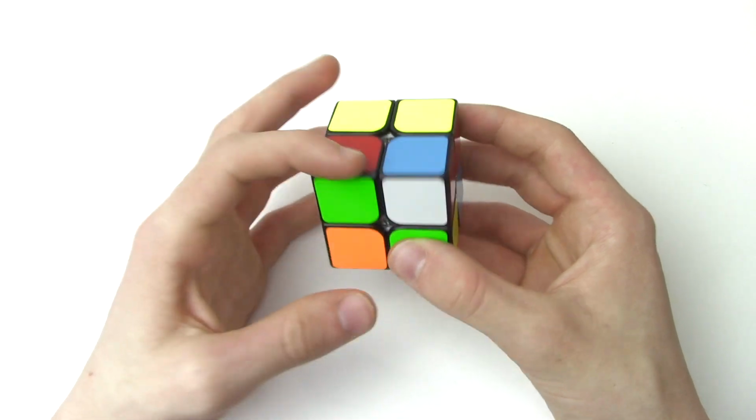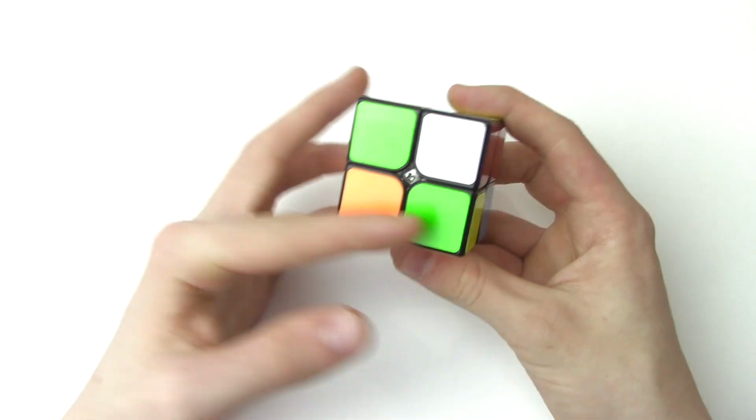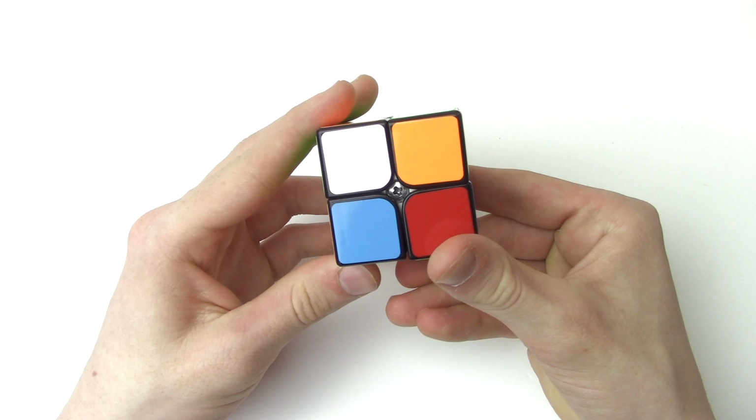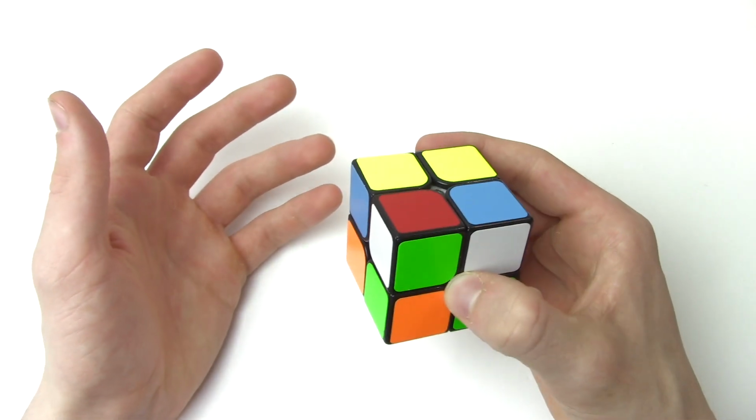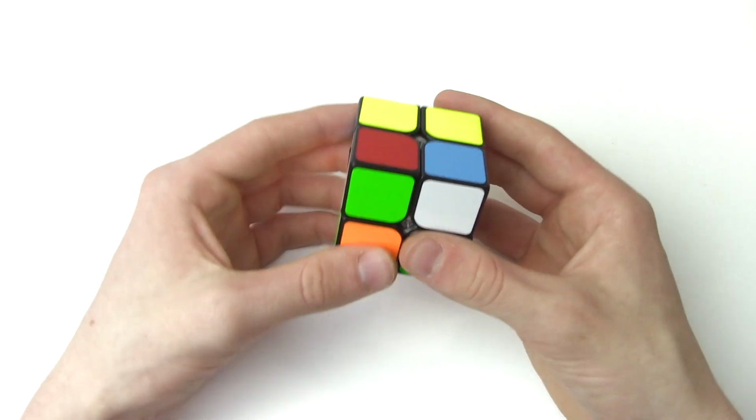There's two yellows, red, blue, white, green, orange, green, and then the bottom, white, orange, blue, red. And then you should have the same scramble as long as you follow that, and it'll be up on the screen too, so if you need to pause it, go ahead and do that.